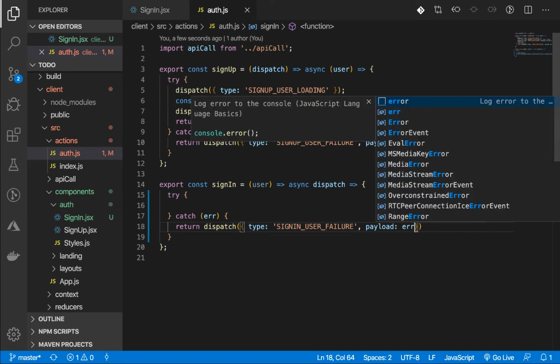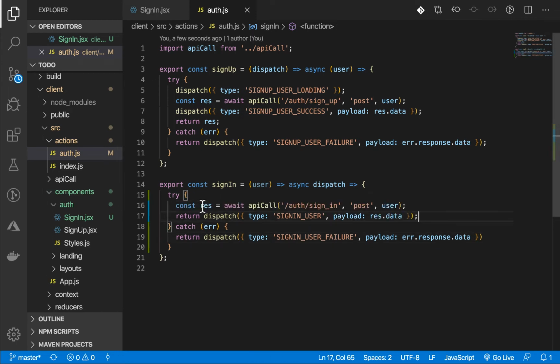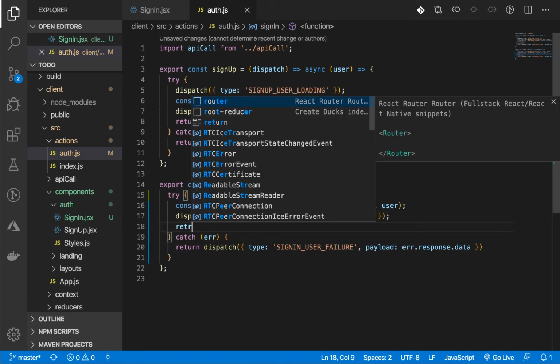It's going to be error.response.data in here. Return the response.